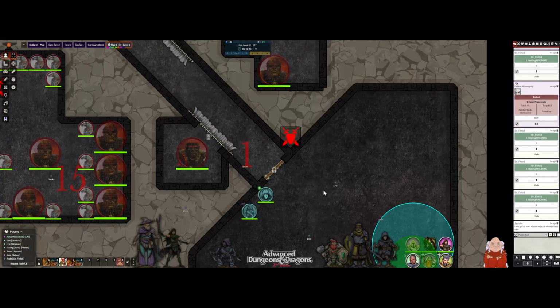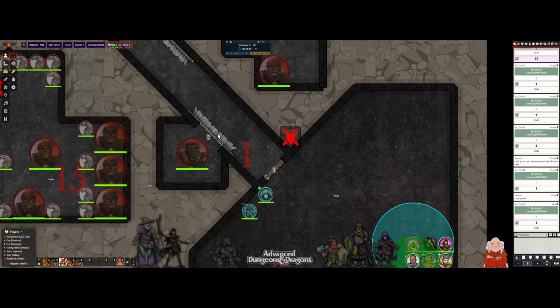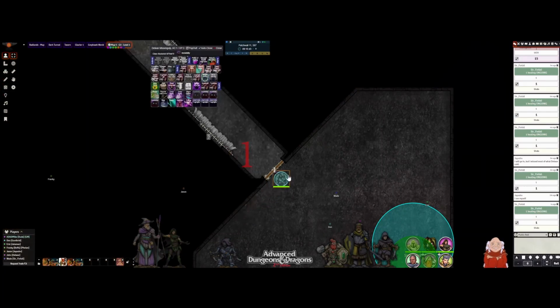All right, so this door in the front, this is the one that's cracked. I'm going to go ahead and open it. This is the door that Delwar was peeking through. He saw the curtain over here. So I'm going to put Delwar right here in front of the door so you could see the curtain. You should be able to see it from where you're at.